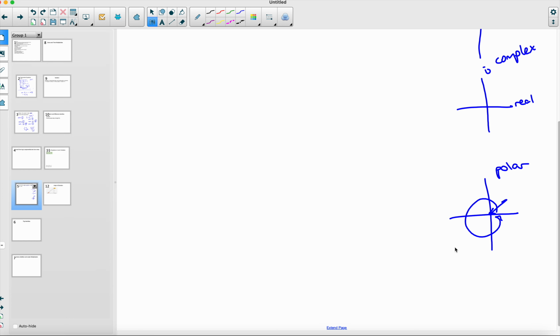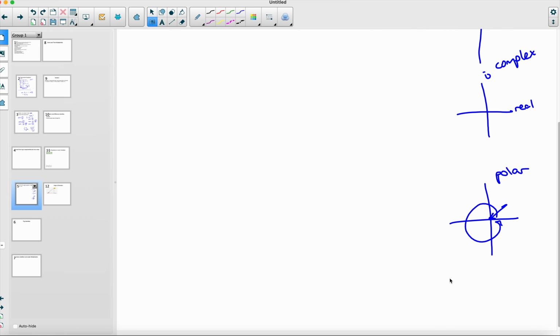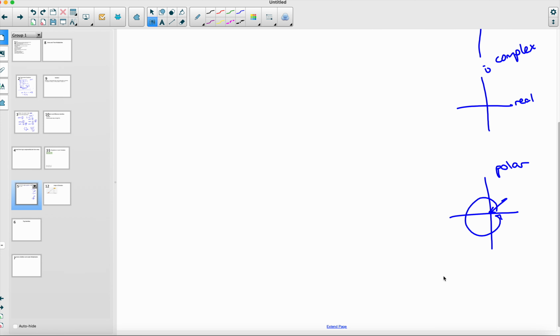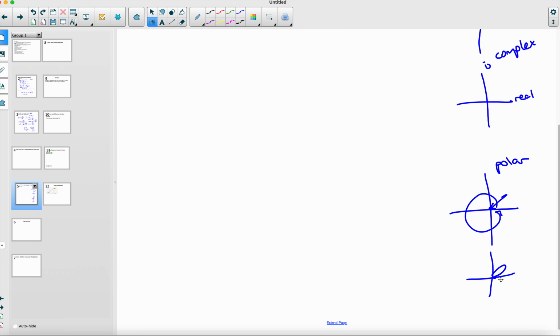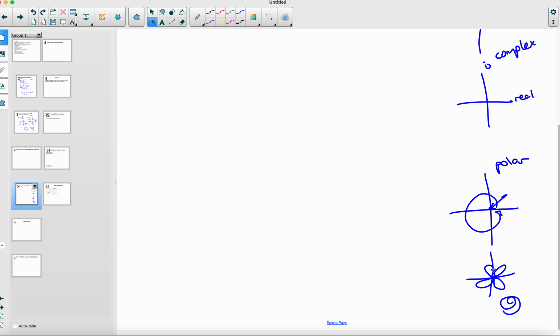If I have videos regarding polar systems, there's some really cool graphs that can happen on a polar system that can't really happen easily on a rectangular. That's why the polar coordinate system is so cool. You can get cool looking graphs on a polar system. Like you can get what we call rose curves. You can get swirlies. These kind of things can't happen very easily, like I said, on a rectangular coordinate system. So sometimes converting to polar form, it's easier to graph.